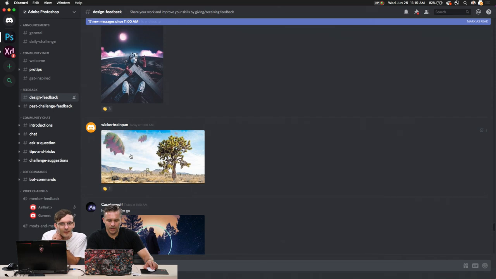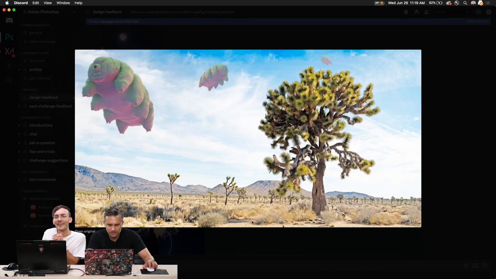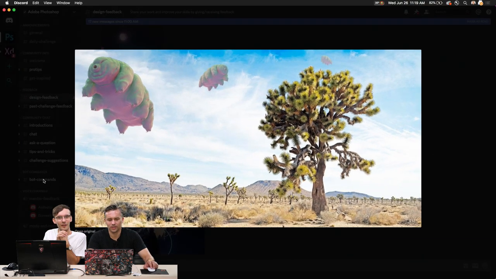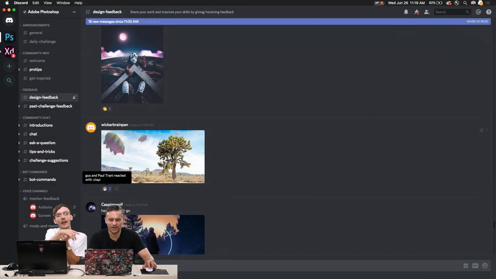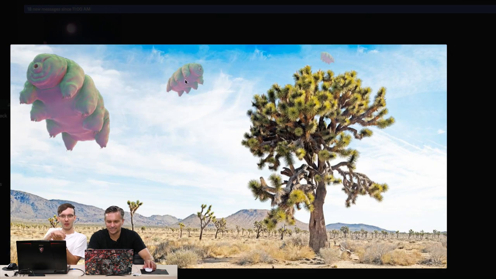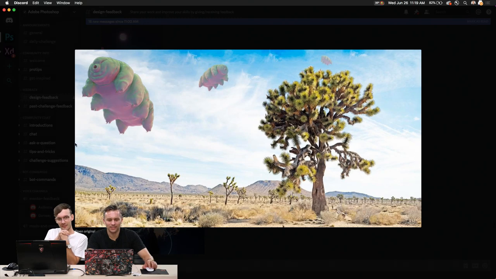Oh my goodness. This is weird. Is that tree photoshopped in there too? No, that was already there. It looks sharper than the other. This part was sharpened somehow. Boy, oh boy. I would be scared if I saw those things floating around. I love how he did the depth though. She did that small one in the background. So you're creating that distance. It's really nice. That works out well.